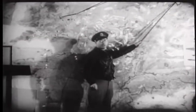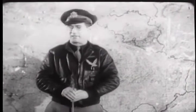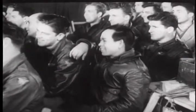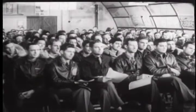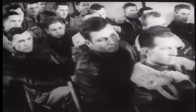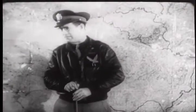Your secondary target this morning is the Air Park at Tutow. This contains a Focke-Wulf assembly plant, a bombardier school, and you'll love this, it's the country club of the German Air Force. Should you be unable to bomb either of those two targets, then you'll attempt to bomb the last resort target, which is the Heinkel assembly plant at Rostock. This is the only complete Heinkel unit in North Germany. It should be easily identified by the airfield adjoining, which has 6 intersecting runways running from 1,000 to 1,600 yards, and they're full of nice, fat, juicy Heinkels.